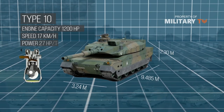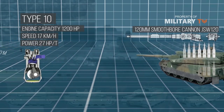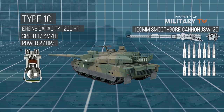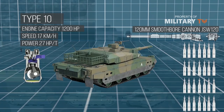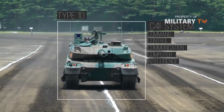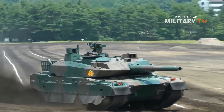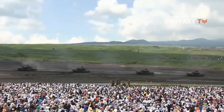Thanks to a powerful engine and low weight, the specific power is 27 horsepower per ton. The Type 10 is armed with a stabilized 120mm smoothbore cannon. Recharging is carried out using a conveyor-type autoloader located in the aft recess of the turret. The autoloader can accommodate 14 shots, for a total of 28 shots. The tank also has a remotely controlled anti-aircraft gun and can use 120mm NATO ammunition. The Type 10 tank's fire control system is at a high level thanks to its good electronics. The tank has a panoramic sight that makes it easier to find targets on the battlefield. Thanks to the modern Type 10 ballistic missile system, it can hit a target the size of a soccer ball.